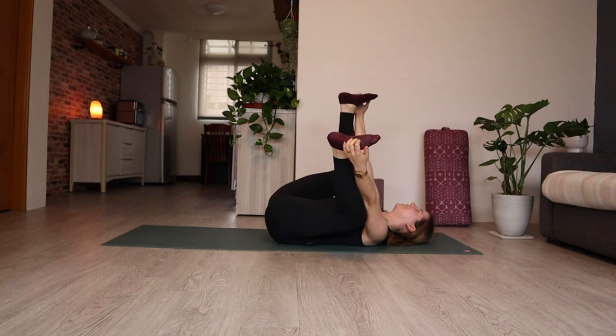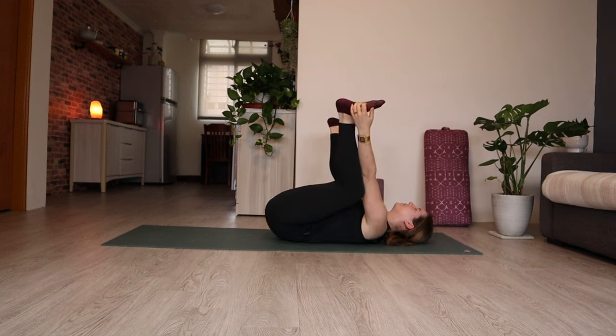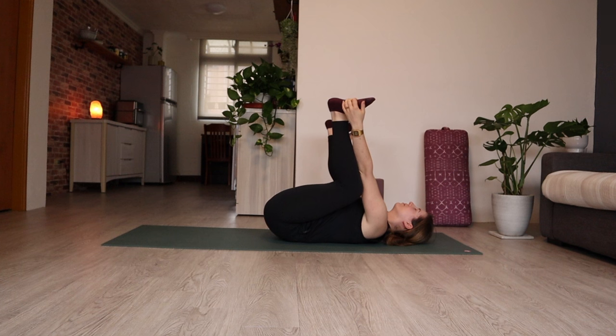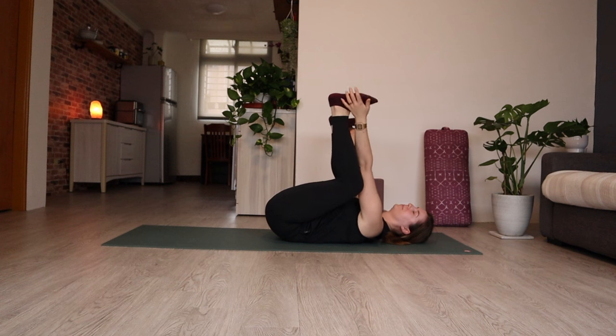Remembering that there's not a care in the world for you. You can just become very curious about your body, looking for those little, subtle, but very interesting sensations that you're feeling. And eventually, when you feel as though you're ready to settle, you might just find some stillness within happy baby pose. And we'll stay here for 3 minutes.